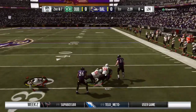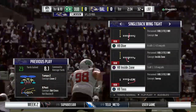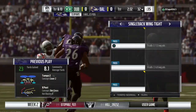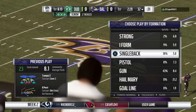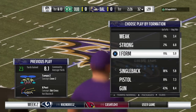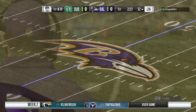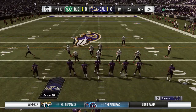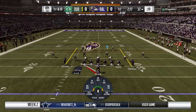Oh, he's got a man wide open, complete. And he's able to get this one all the way past the 30. 23 yards on the play. The goal for any offense versus his own defense, find the holes where guys are available and put the ball on the receiver before any defender can step up and fill it. They did it well there. Perfectly executed crossing route. From the 32 now. Here's 1st and 10.